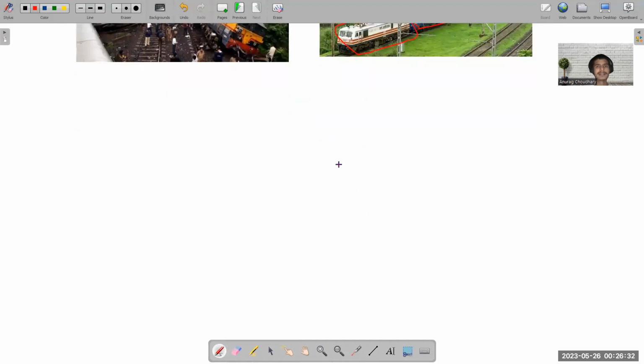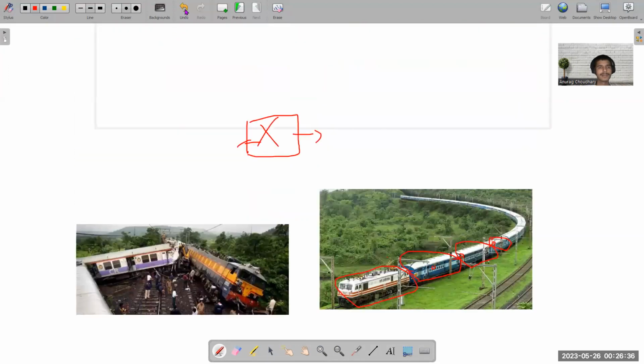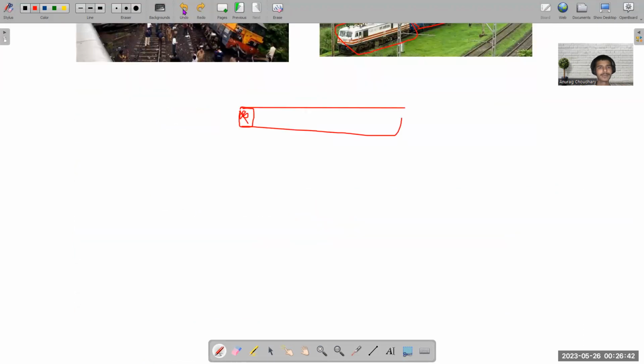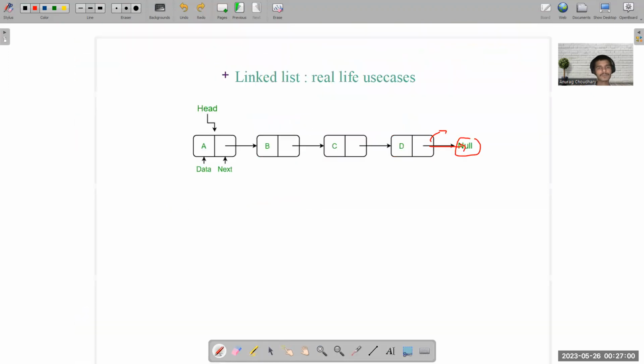And the second example I can say is the back button. I can show you a live demo here also, like undo, redo. I'm doing undo, redo. So yeah, this is keeping the next element's address. This was the next element. This was the next action. This was the previous action. So it is keeping the previous actions, storing the previous action. So I can say this is also an implementation of a linked list. So those are some real life use cases.